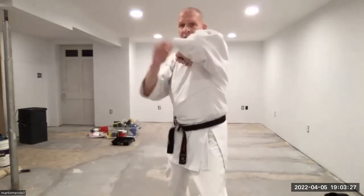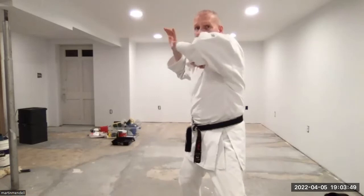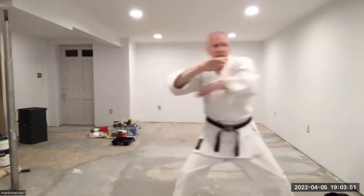Next one, you're going to step forward, forward elbow strike, zenkutsu-dachi. Look first, and then shift in, over or under, your preference, into kiba-dachi, elbow strike. We're going to keep this hand up rather than point it back. So once again, you start with your left leg forward, elbow strike, good hip rotation. Keep it up. Reach in. Keep it at you. Elbow strike. So one count, two motions.